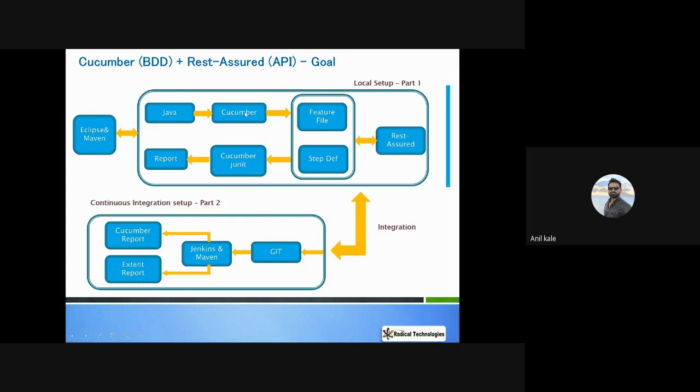So you can replace TestNG with Cucumber. Obviously, with TestNG we will have framework classes instead of a feature file and step definition. So this particular part will remain the same even if we go for Selenium plus TestNG or Rest Assured plus Cucumber.